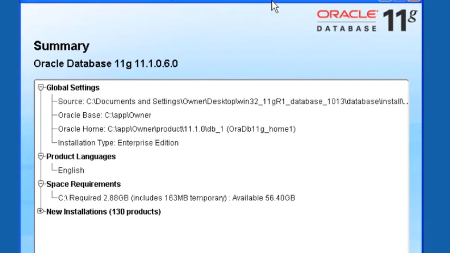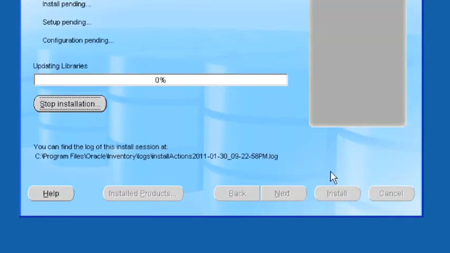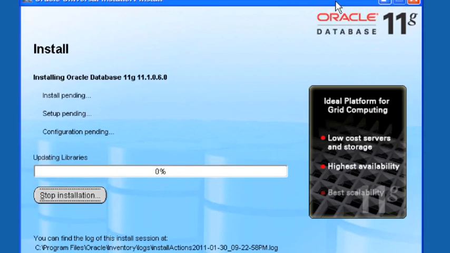So you get a little summary screen, and the summary screen is going to have all of the settings that you've selected. I've got 2.88 gigabytes. Wow, that's a lot of disk space it takes up. Default language is English, so it looks pretty good. I like all of the options. I'm going to press install, and then the install is going to run through a series of extractions. So this may take a few minutes.